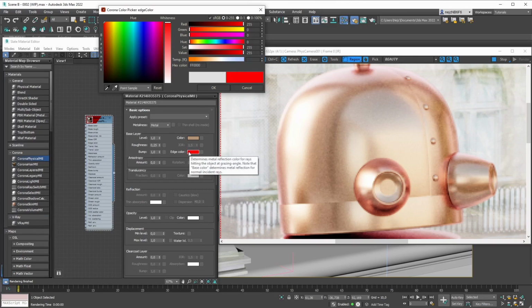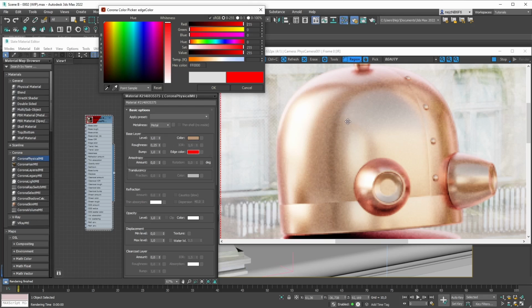Now, the edge color parameter here kind of ties into the topic that we briefly opened a minute or two ago, where we were discussing that metals are a bit more complex than what most people think of them, right? So metals have a certain color to them that you can define in the base layer here with the color parameter. So this is this general color here.